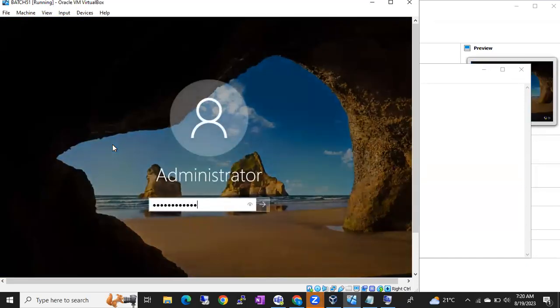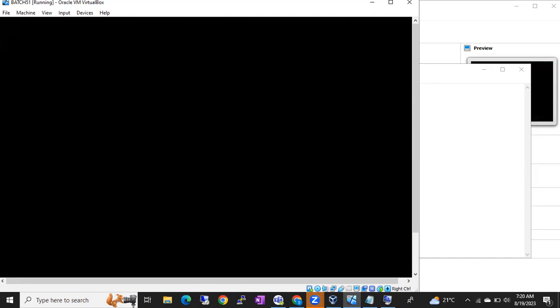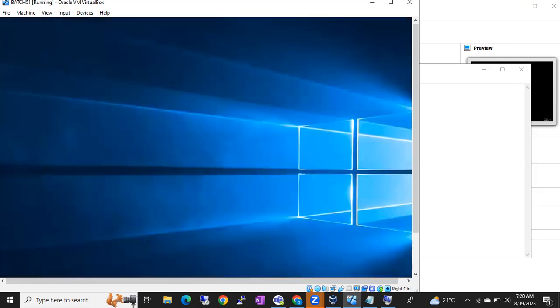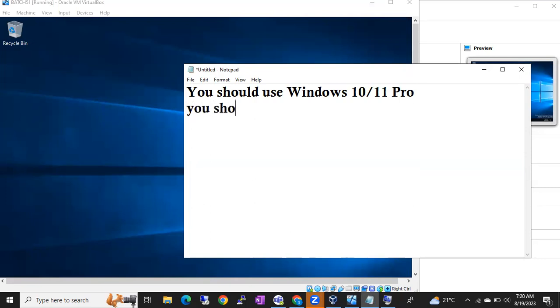If you are not able to use RDP, you can at least directly log into the machine and you can still practice, guys. So don't think that if RDP is not working, you cannot practice, nothing like that. In two ways we can connect to the server. One is the direct connection that I did now. Second is the RDP connection. You can use the RDP tool to connect to the server remotely. Generally, in organizations we connect to the servers through RDP only, right? The second challenge is you should have internet to practice RDP.